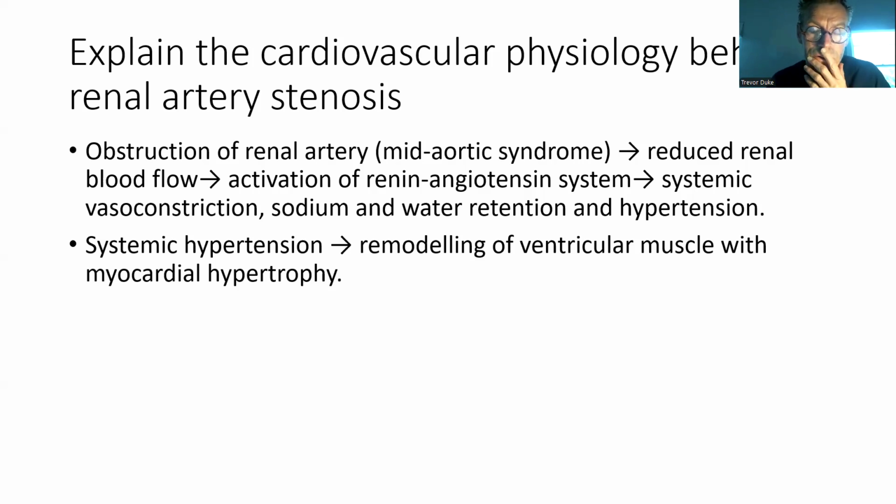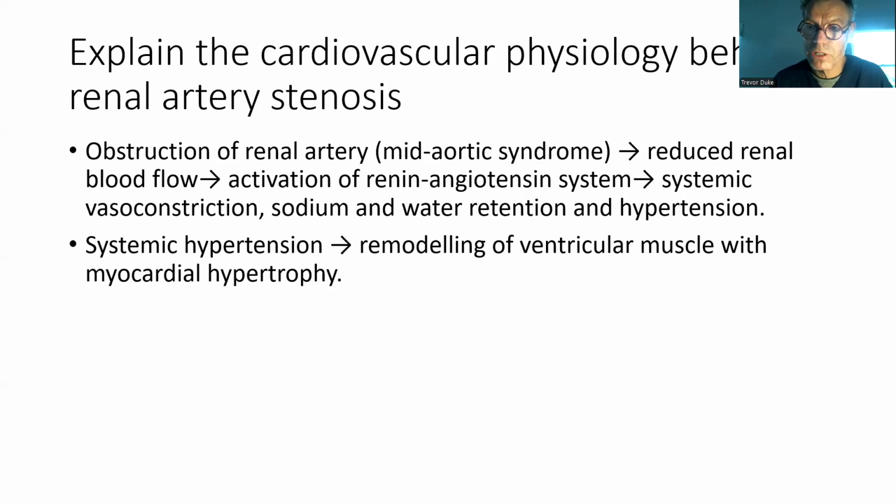And so you can think about the different conditions that might lead to an increased pressure load on the heart. So any stenosis of a valve will lead to a pressure load on that chamber. So aortic stenosis leads to a severe pressure load on the left ventricle. Mitral stenosis leads to a pressure load on the left atrium. And so therefore the response to that is muscle hypertrophy.